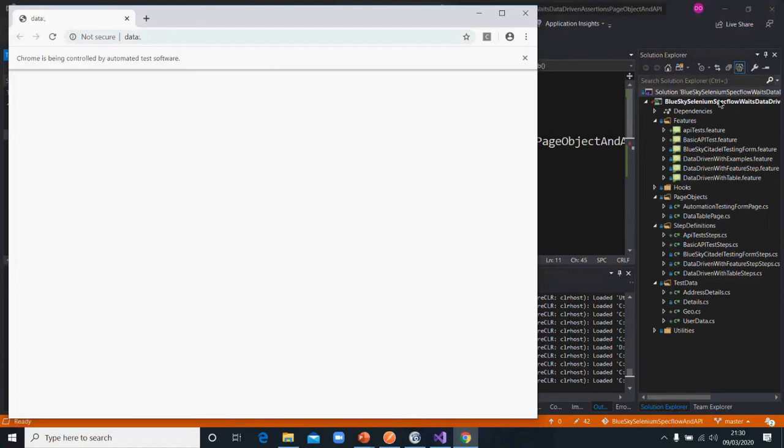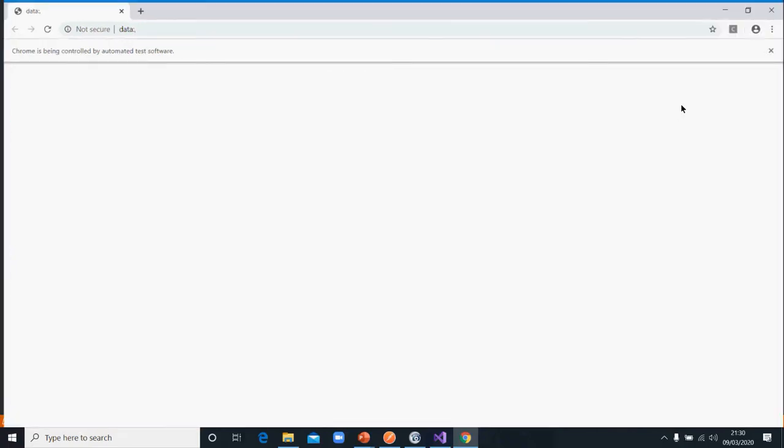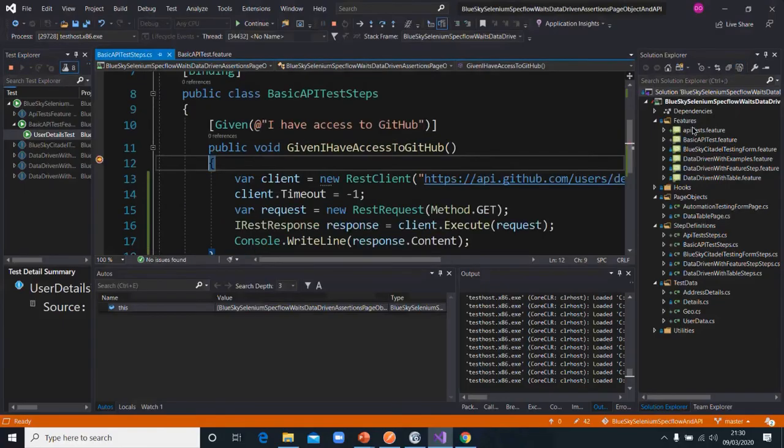Another thing, as you know, last week we've been focusing on UI testing, and this particular solution that I am using right now is also used for the UI. An API does not require you to fire any browser.